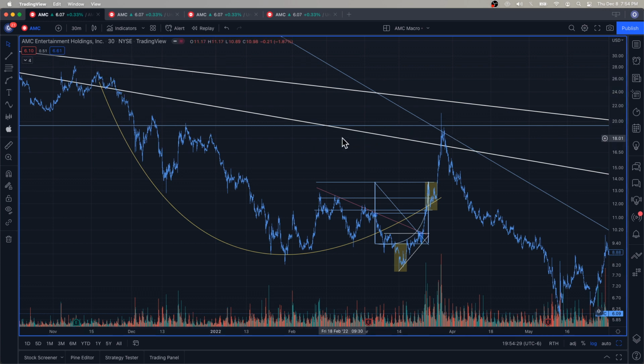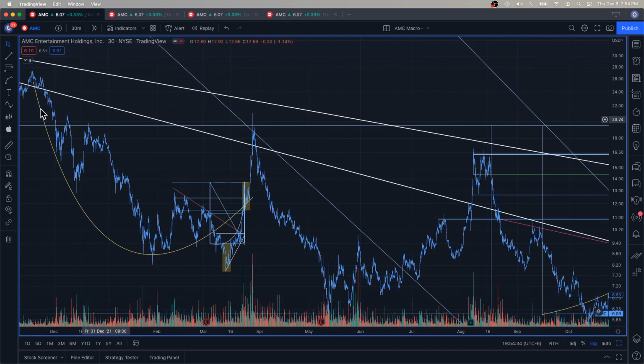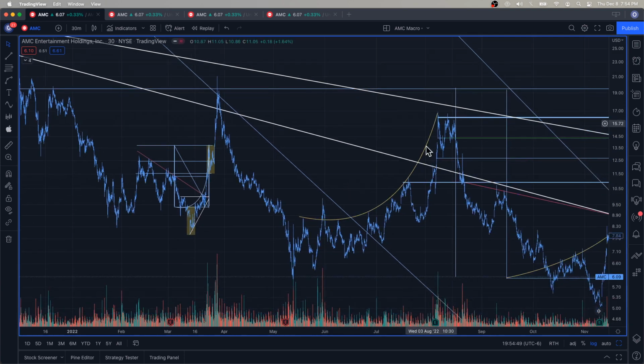Well, I've been noticing that that's a common trend for AMC, a really common trend. And it happened again over here when we ran up in this region. Now, I had a price target from a diamond bottom, and I'm not going to get into that, but that actually gave me a really solid price target. But I also had, if you recall, a sine wave. And I believe the sine wave actually went pretty low here. It's like that. And then I also had a trajectory line, and the trajectory line was right here.